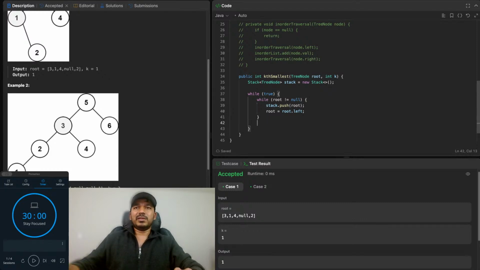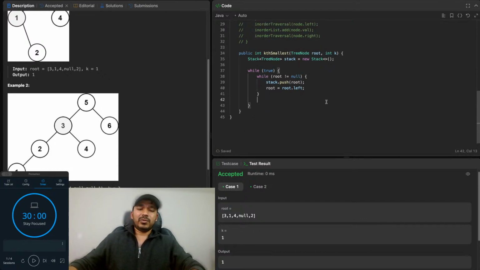Once I come out of this loop, I can pop the first element from the stack. The first element I pop won't be 5, it will be 1, because it will be in the reverse order, last in first out. So 1. What I'll do after that, if k is equal to 0, then I'll return root.